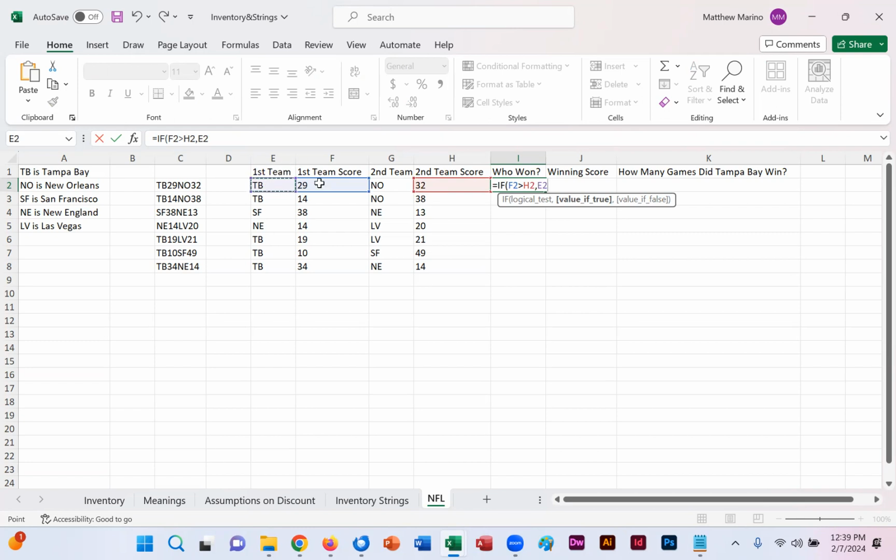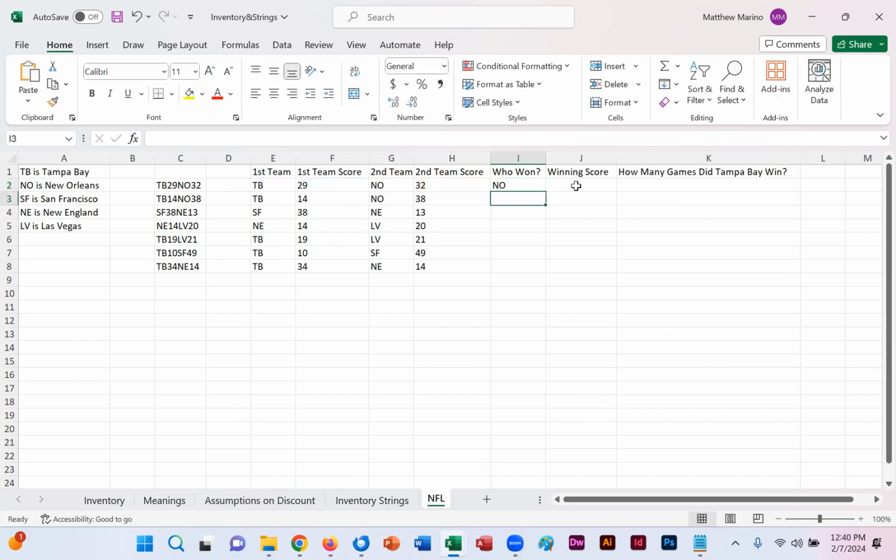So if that first team score is greater than the second team score, we give the first team. Otherwise, we give the second team. So in this example, since the second team score of 32 is greater than 29, it's going to give us the false, which is G2, New Orleans. So we click enter. It gives us that answer, so we know we did it right. We click back in and auto fill down.